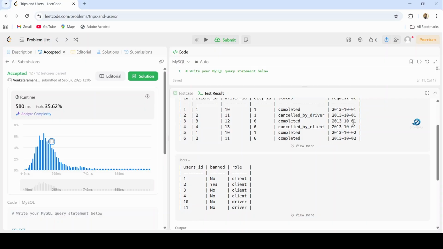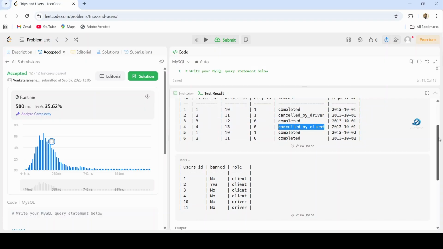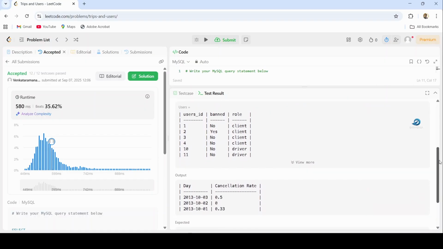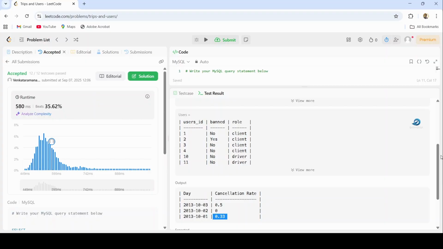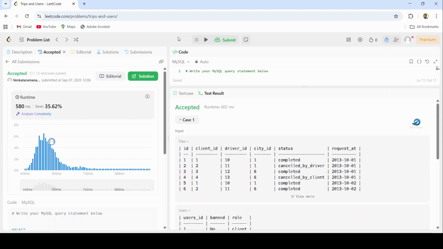We have three valid records out of four; the second record we are going to ignore. Out of those, one is cancelled by the client, so 1 divided by 3, we will get 0.33. Yeah, that's it, guys. Thank you so much.